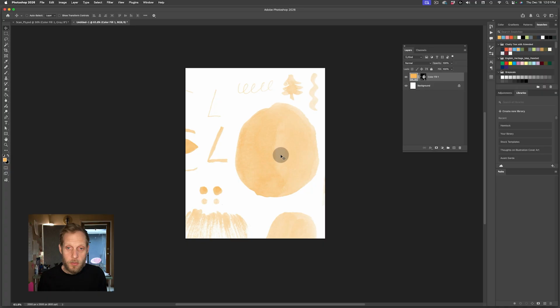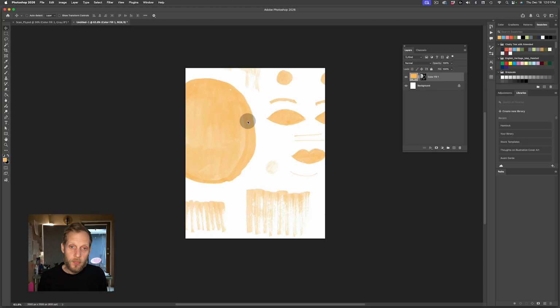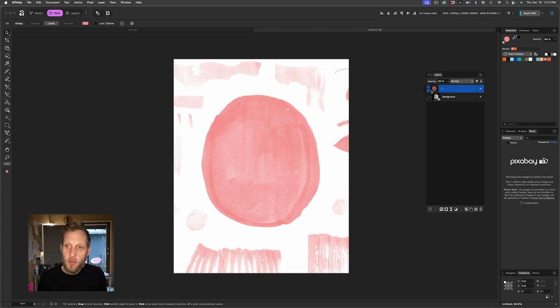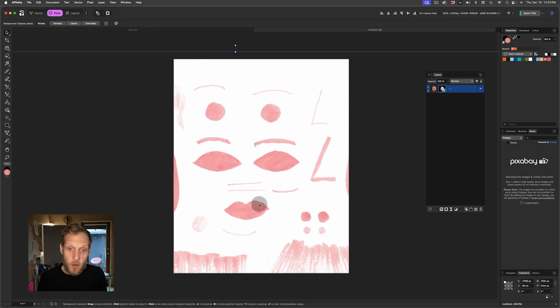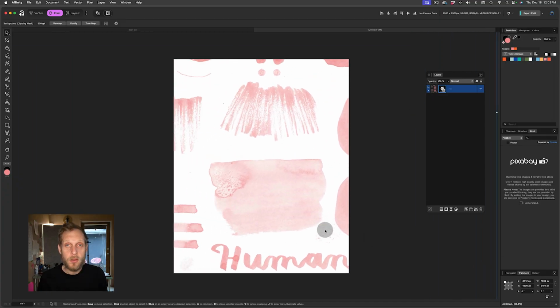So I'm back in Photoshop just to show you that the layer that we created is its own separate thing, and you can move the whole thing around. Whereas in Affinity, I'm going to go back to Affinity now. If I try moving that layer, it doesn't move at all. So what's going on here? I actually have to select the mask itself, and then I can move it, and then it kind of behaves a little bit more like Photoshop. There's a lot more to it than that, but for now, I'm going to leave it to that.